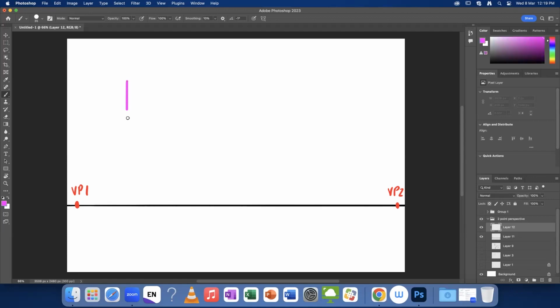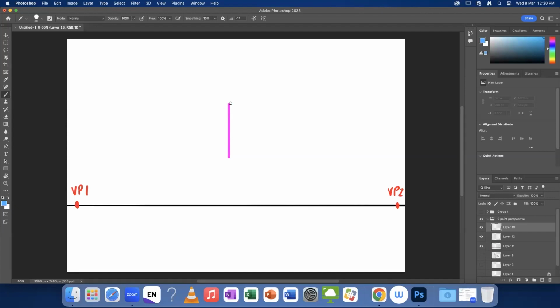I'm going to just change my color as well so you can see, maybe pink. And we're going to start by drawing a line vertically anywhere in the space. So we just need to do one for now. If you're working in Photoshop, if you hold Shift, it will create a straight line. Otherwise, just kind of approximate a straight line. It doesn't really matter too much. Depends on how accurate you want to be.